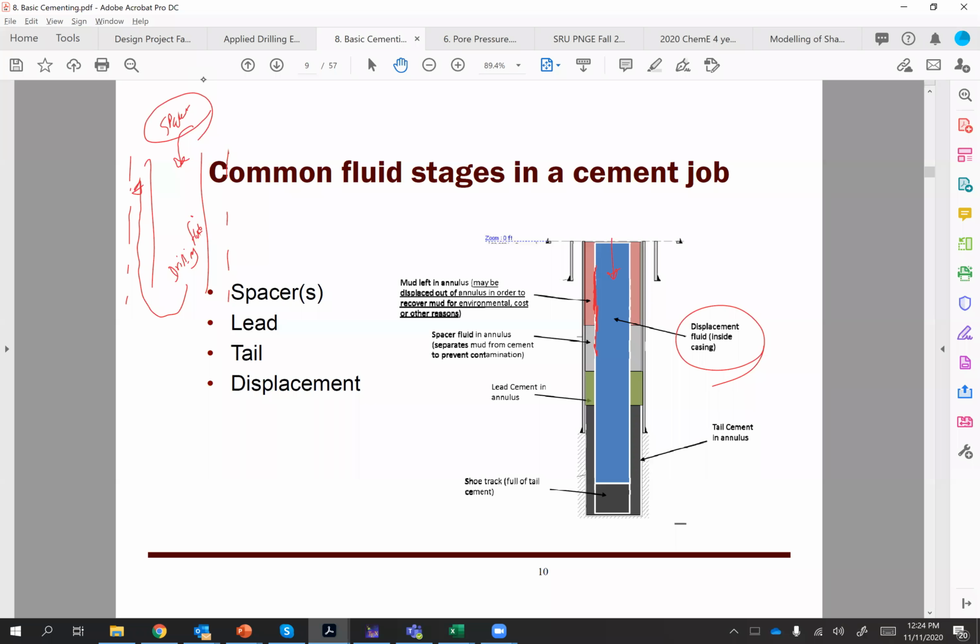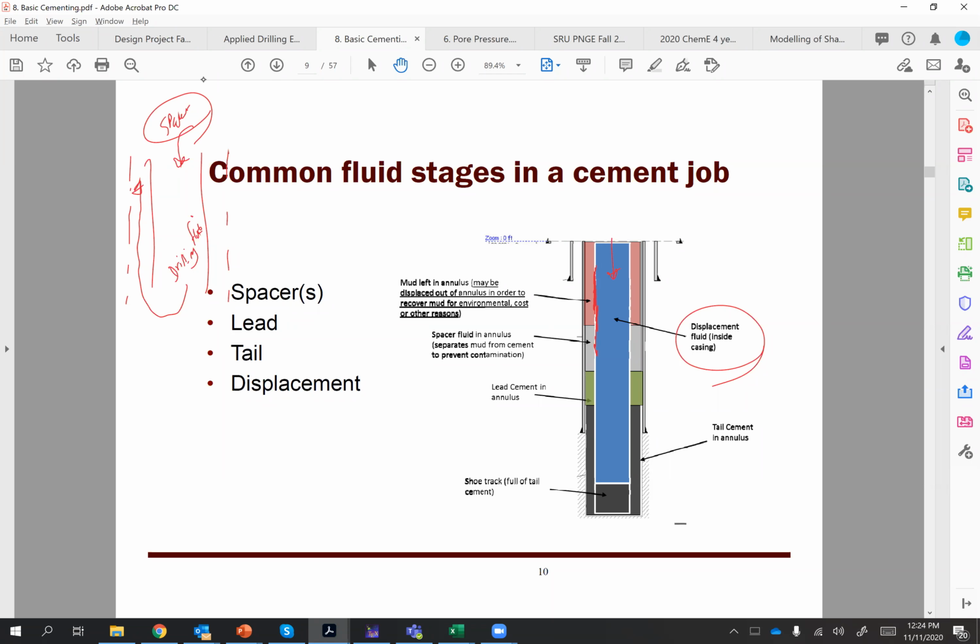At the same time, it can clean the wall of the wellbore and also the wall of the casing, and also give you the space between your drilling fluid and your cement. You don't want your cement and your drilling fluid to be in direct contact with each other. Okay, so a spacer basically provides that, right?